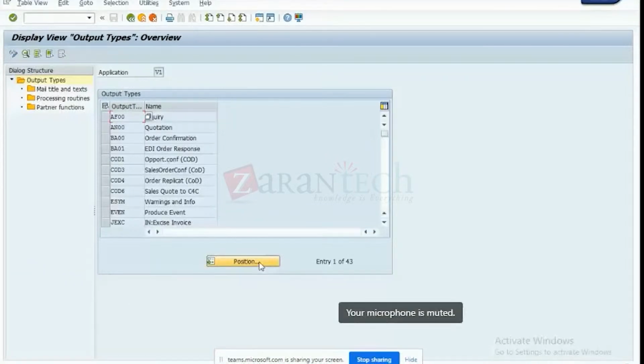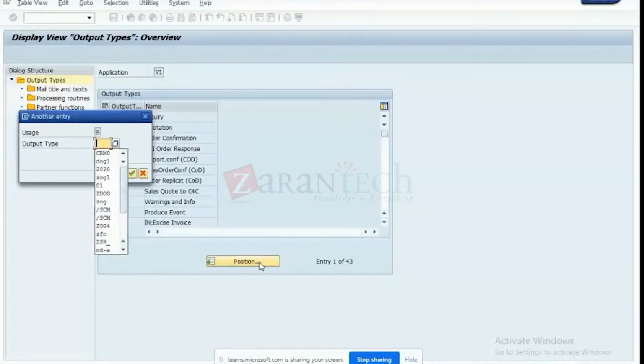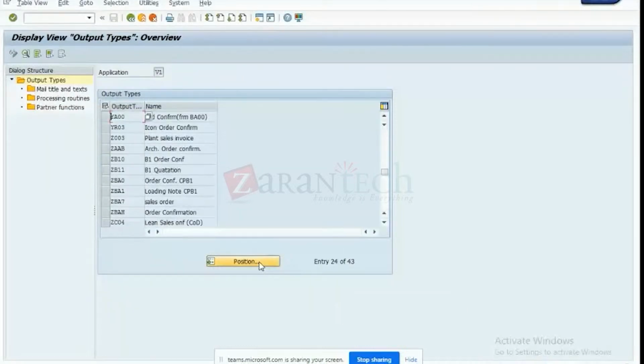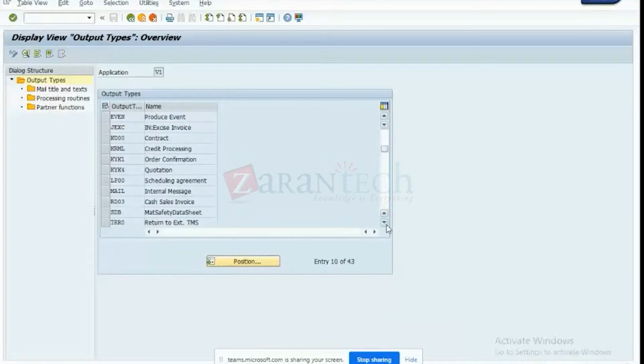TR is transportation, SO means sales order. Yes, TRSO.